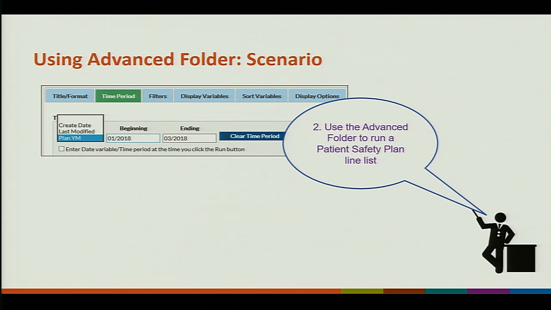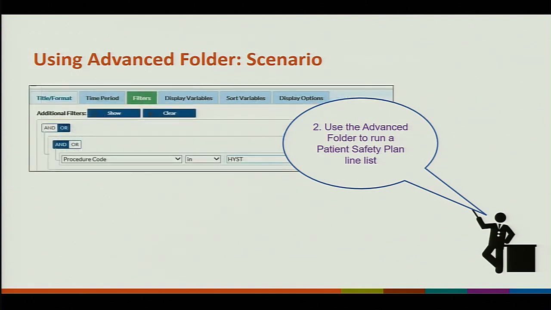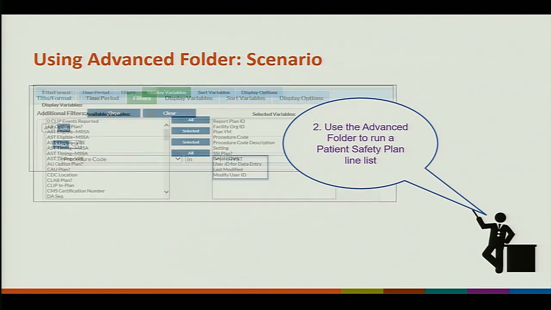So again, the time period is an option for this report. I just want to look at quarter one, so I'm selecting the month of January 2018, and I want to end at March 2018. That's just going to include that first quarter's worth of data. For my filters, I want to add procedure codes for HIST. Looks like I forgot colo, but I want to include HIST and colo to see what those are on monthly reporting plans for those full 3 months.